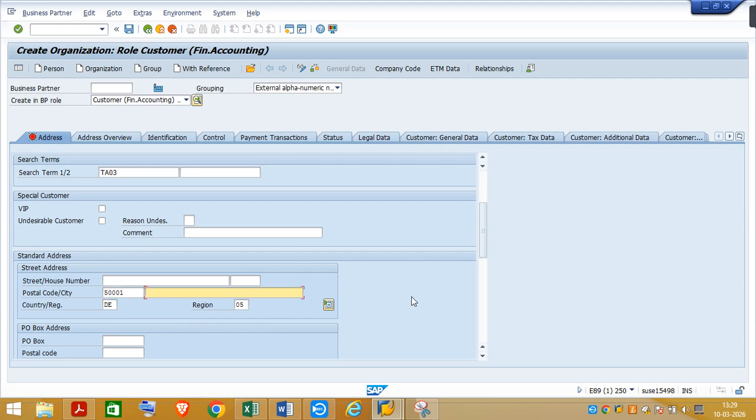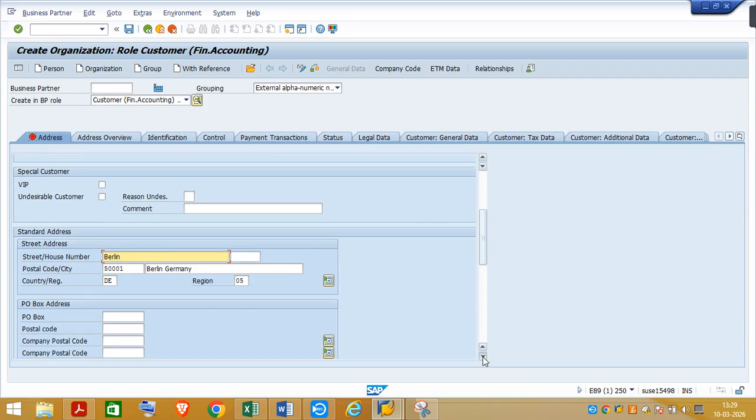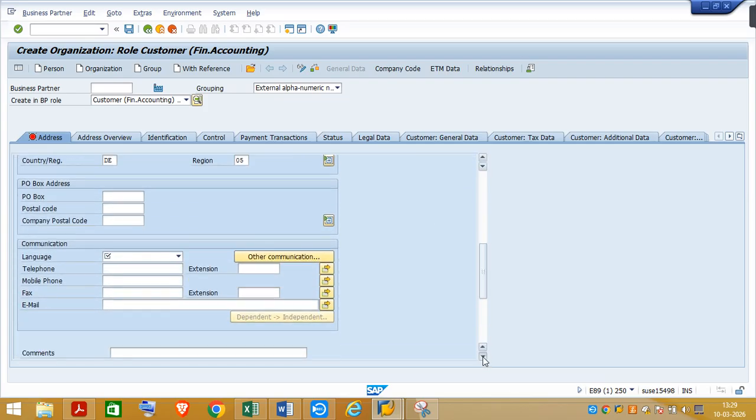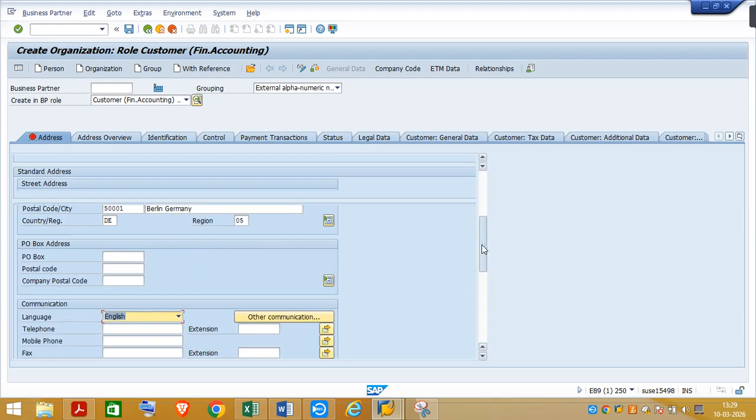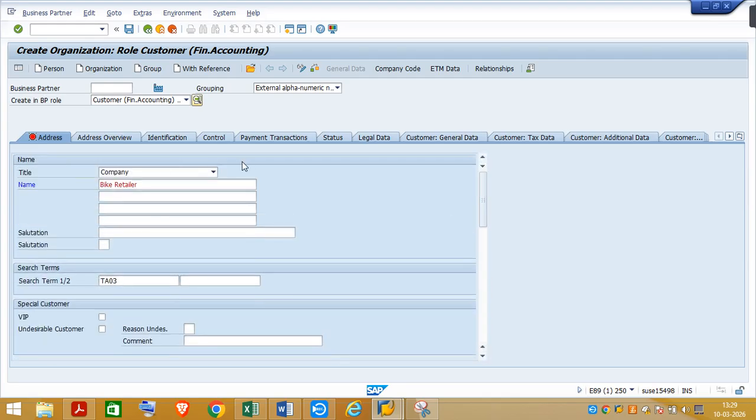You can make it Berlin, Germany. We have kept all the parameters as a German company, but the currency here, German currency, is not allowed, so we'll take INR. Language will be English.